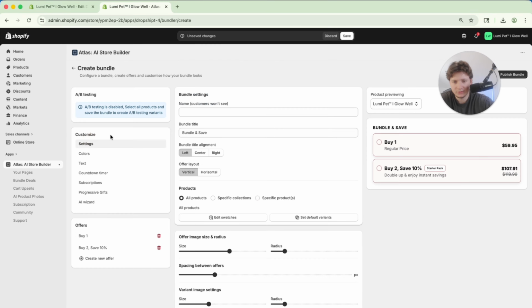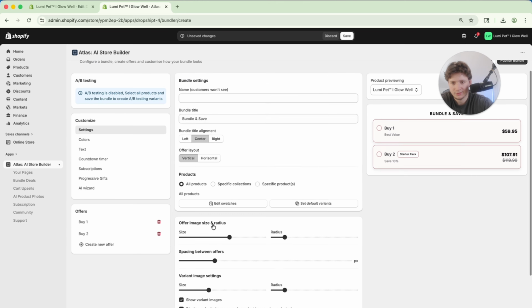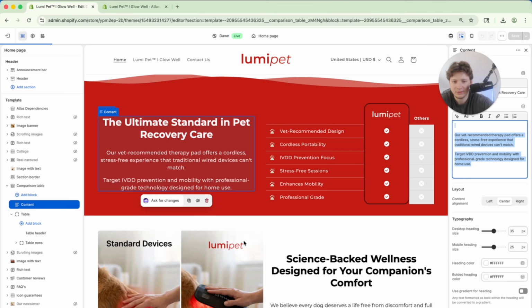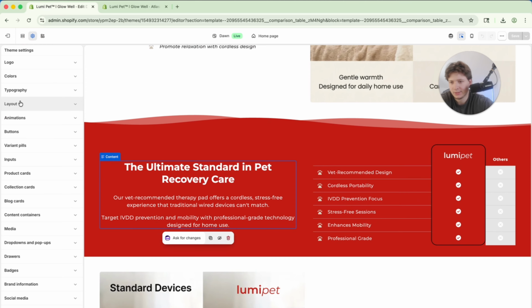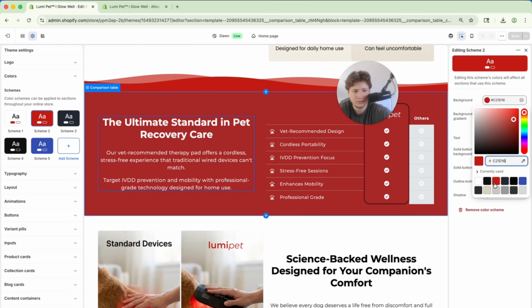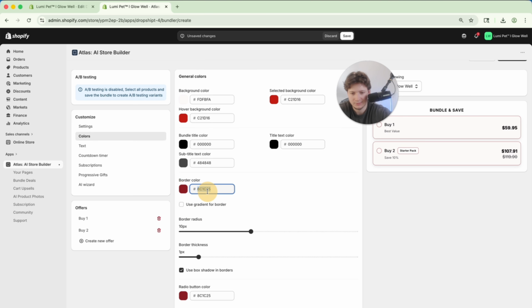And then what we'll do is buy more, save more. Okay. Center. That looks good. Okay. Just going through everything here. Colors. So if you want to change the colors, obviously you can change them. To be honest, I like to always match everything with my color code. So anything that is red there, I'm going to match it with the color code we have. So I'm just going to take our color code here. And then let's go here, put our color code in. Okay, border color, we're going to use our color code.